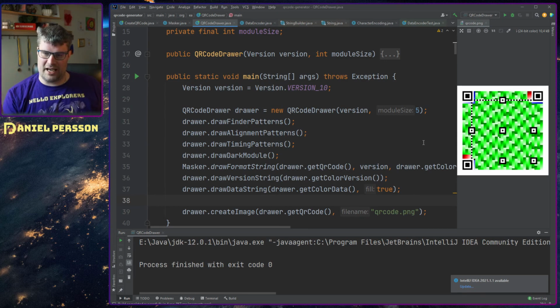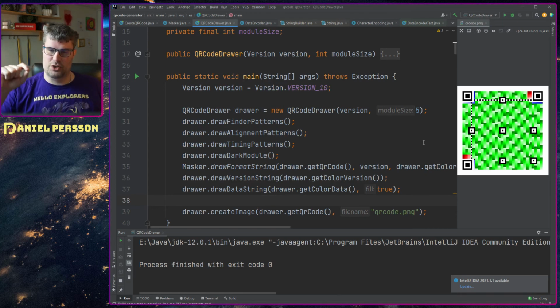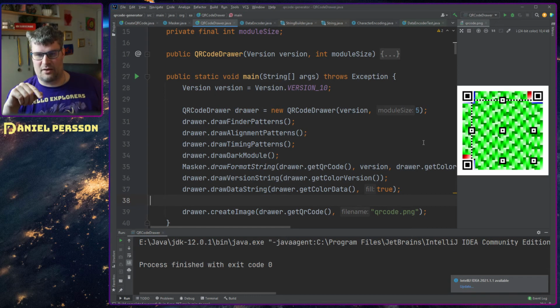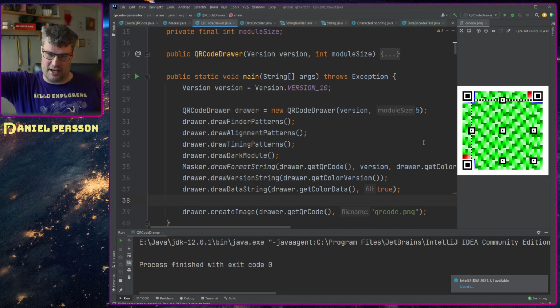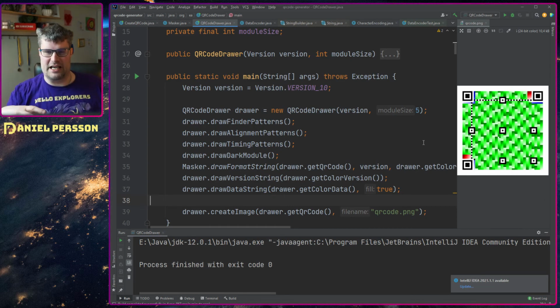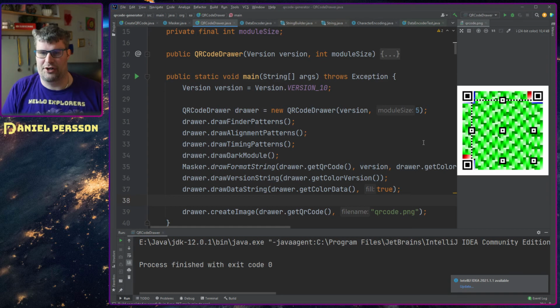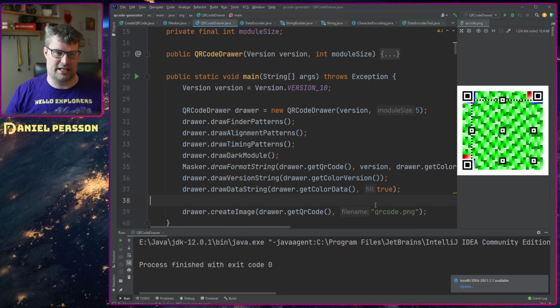And it goes from the rightmost column and then to the left one, and then it goes up in a zigzag pattern. And then when it reaches the top, it switches over and goes down again in a zigzag from right to left again. So it's a little bit strange way to put in data, but it makes for good readability. So that's why they have added it like this.